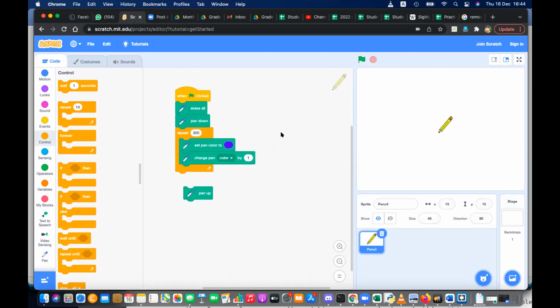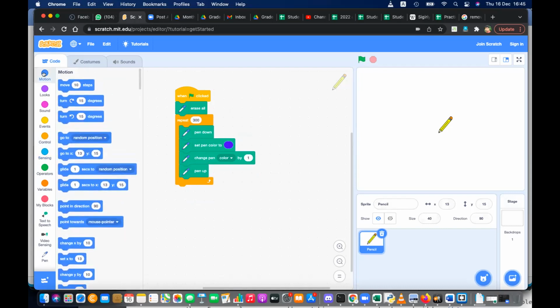A very small amount. Repeating this 300 times. What I'm going to do is pen down inside this, then pen up after each drawing. I'm going to set the pen down here in the motion, somewhere at x 0, y 0.